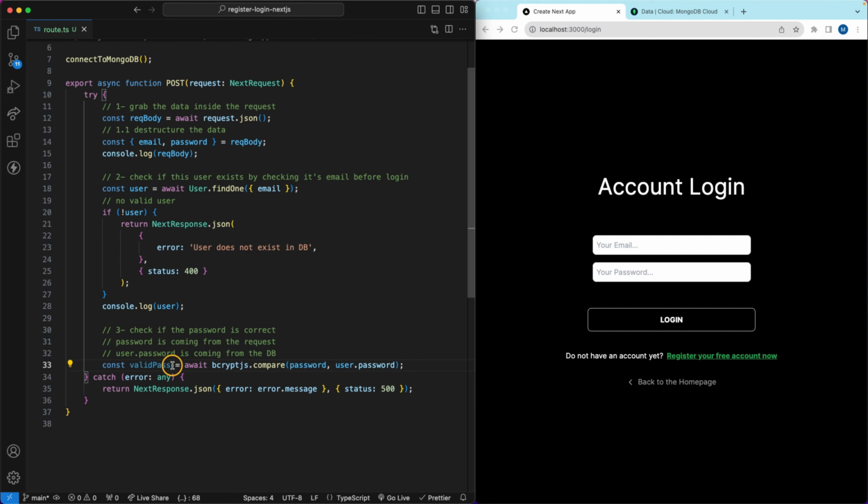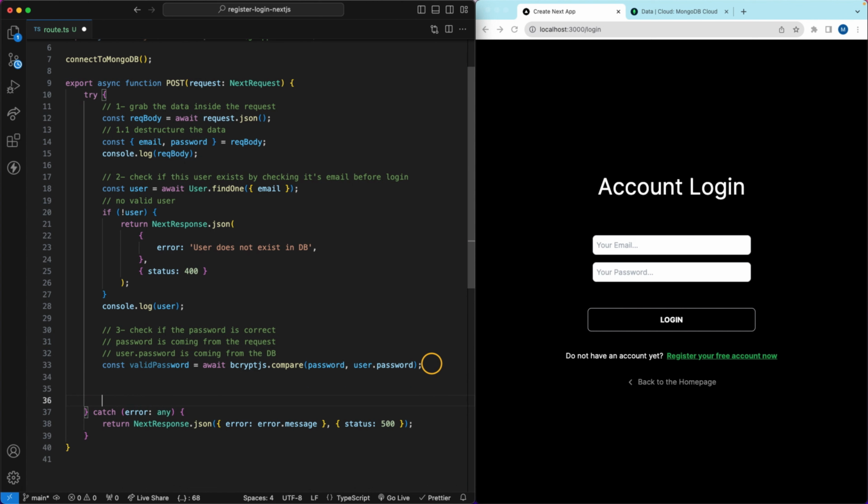So this means valid password. I'm going to type valid password. There we go. Okay, valid password.